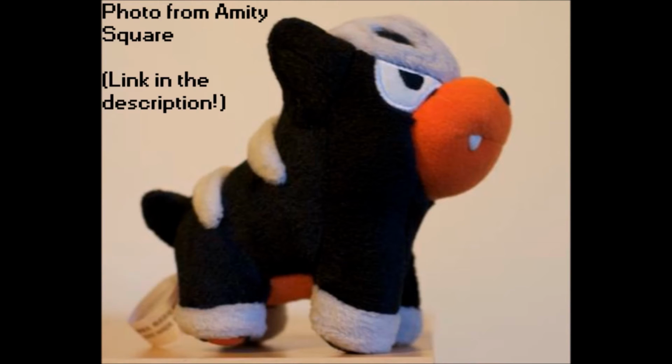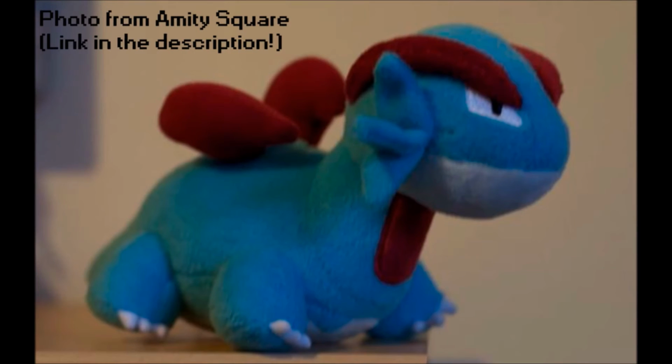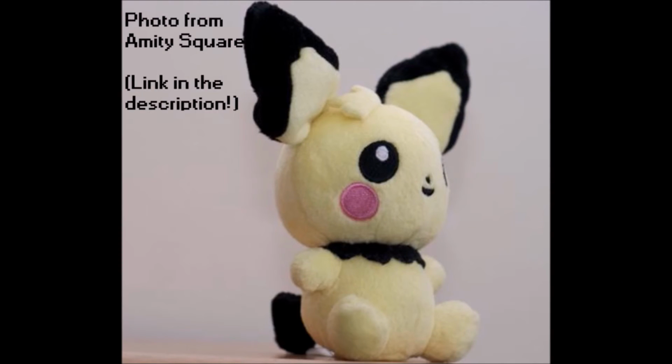DX PokeDolls are not the only type of PokeDolls that fetch high prices on auction sites and collecting communities. PokeDolls such as Houndour, Absol, Salamence, and Tufty Hair Pichu all command their buyers to empty their wallets before they can claim to own one of these beauties nowadays, given that they're official.